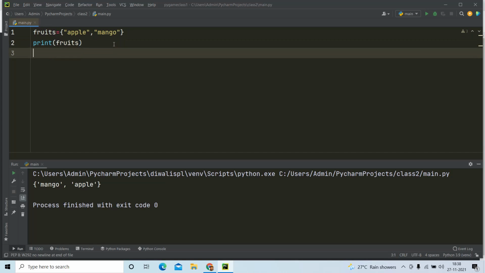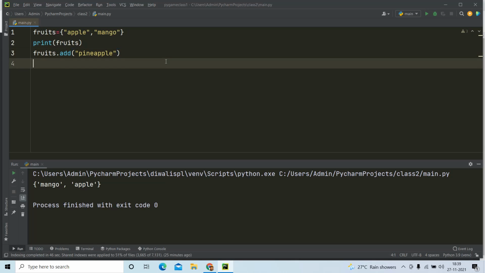Now if I want to add a pineapple, I can write fruits dot add and write the element which I need to add, pineapple. We cannot say that this particular element will be added at the end of the set. As we all remember, indexing is not available in set. So I need to print it and show you.